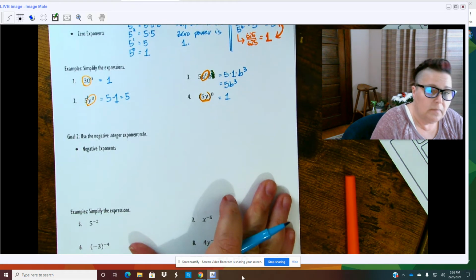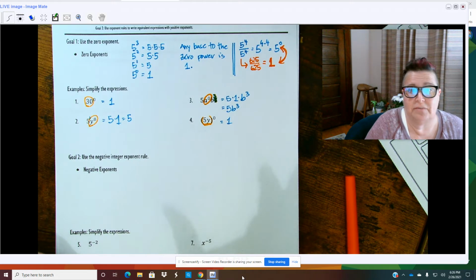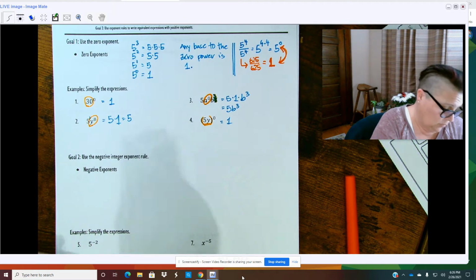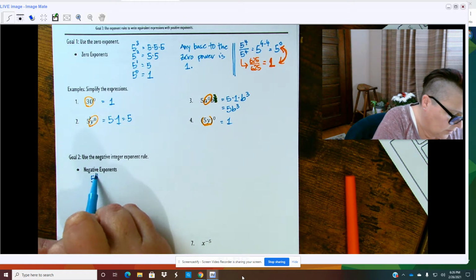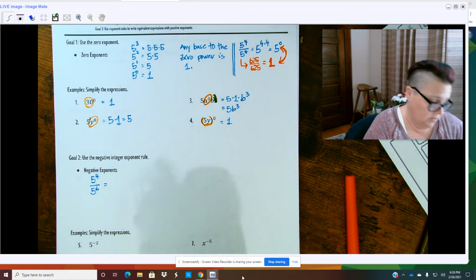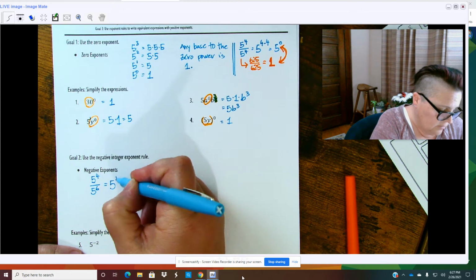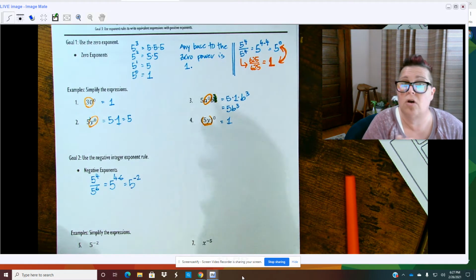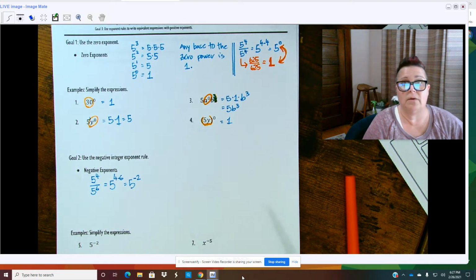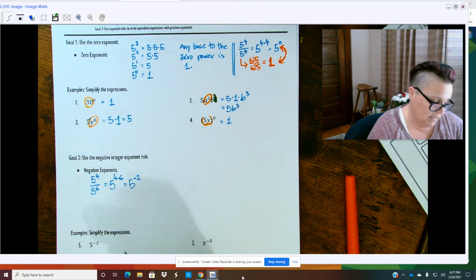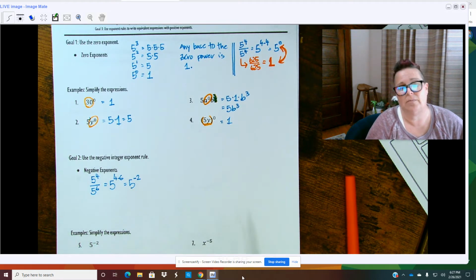Okay. So what about negative exponents? Now, negative exponents come about, again, because of that quotient rule. So if I had 5 to the 4th over, let's say, 5 to the 6th, using the quotient rule, this is 5 to the 4 minus 6, which is 5 to the negative 2, because it's always top minus bottom on that quotient rule. So I have to do 4 minus 6. So what does this mean? 5 to the negative second power doesn't tell me much of anything.